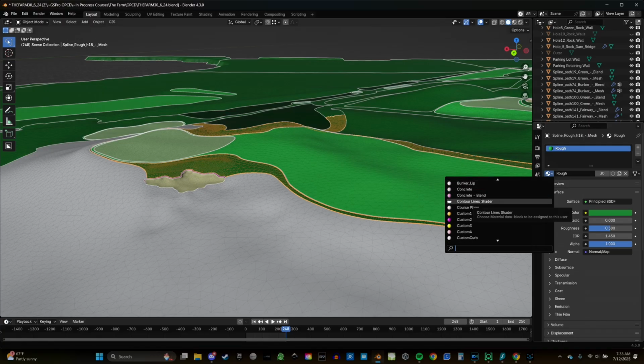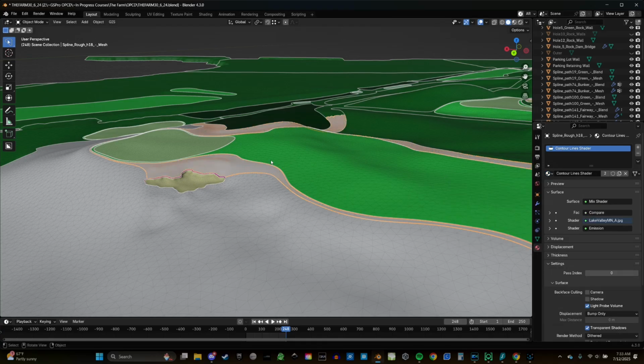probably. But just remember that this is going to just be a stat view. So if you were to do it to all of your meshes, your holes are sort of going to disappear. You're just going to see your satellite. So unless you've already created like a fake fairway satellite, you're not going to see the definition of your holes anymore.